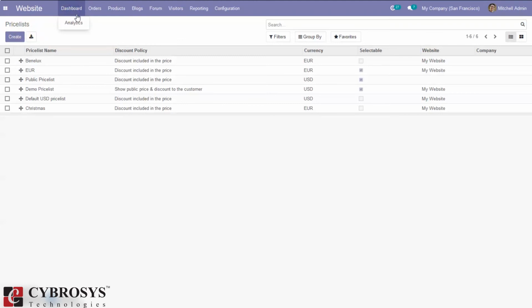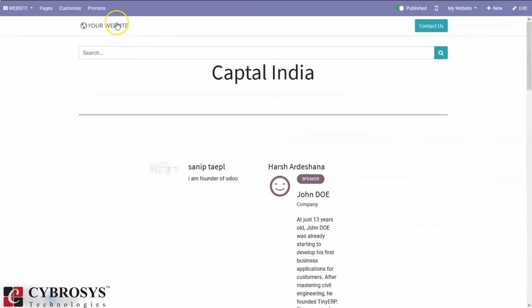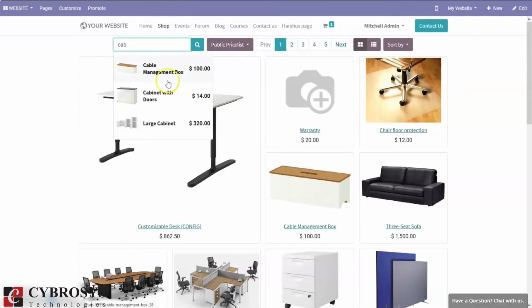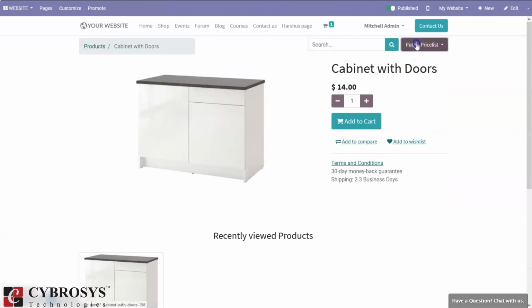Okay, now when you go to website, you can see this demo price list is selectable from website. Now you go to website there, and if you visit e-commerce shop, and search for product cabinet with doors, here along with the prices you can see demo price list.